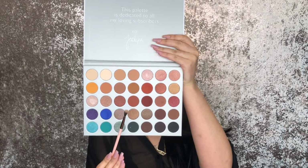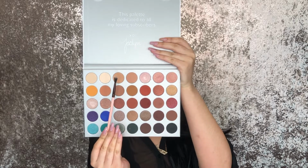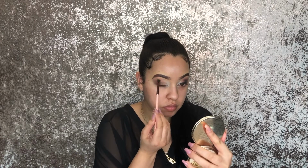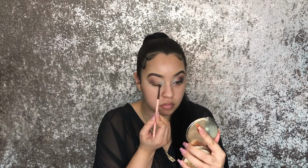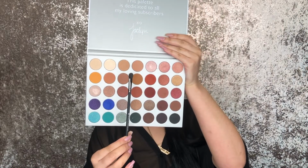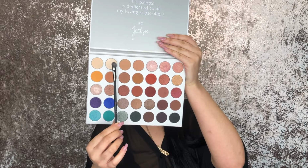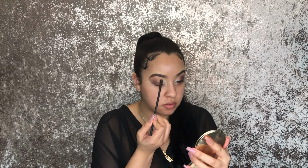With my Luxie 237 brush, I'm going to be going up and taking this transition color and putting that right next to the other color. With this Royal & Langnickel flat shader brush, I'm going to be taking this cream shade right here. It has a little shimmer to it, and I'm going to be putting that on my inner lid. We're also going to take that up to the crease as well.